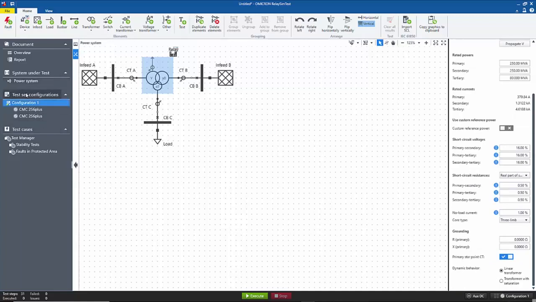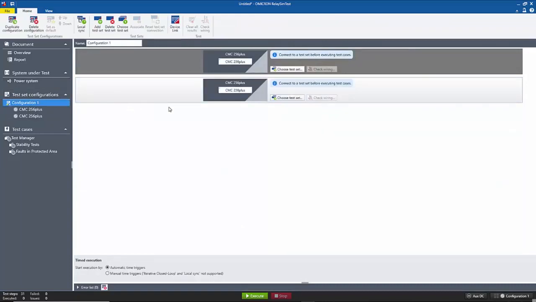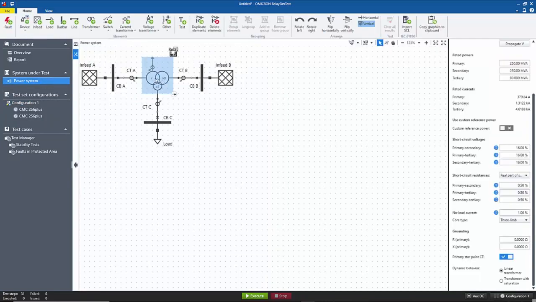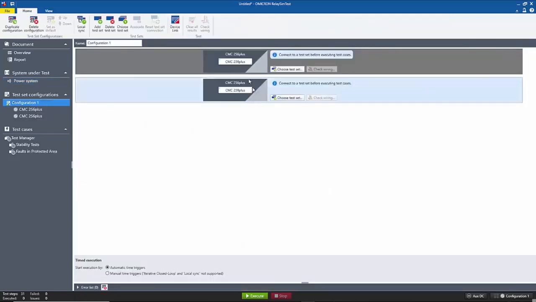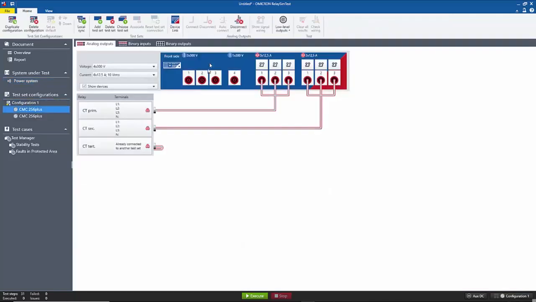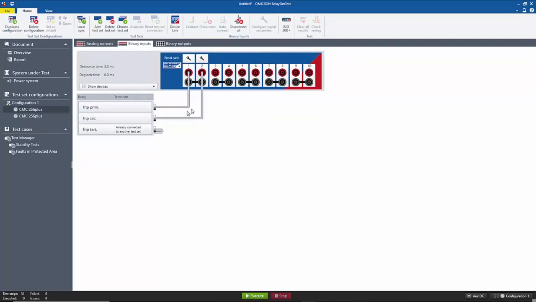Coming here to the third part, which is related to the hardware configuration. As we agreed, here we have a tertiary. It means one CMC is not enough. You need two CMCs at least. One CMC for 6 currents, another CMC for the other 3 currents. You can come here, you will find two CMCs. Double click on this, you will find that the first CMC will be connected to 6 currents, and for sure to receive the binary input of the tripping. You can change all of that, free to change.